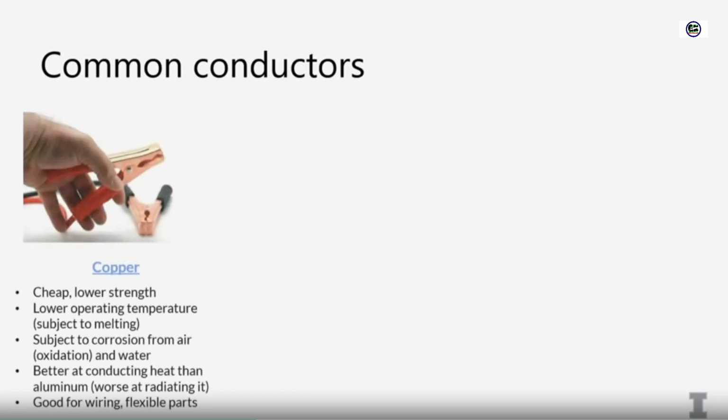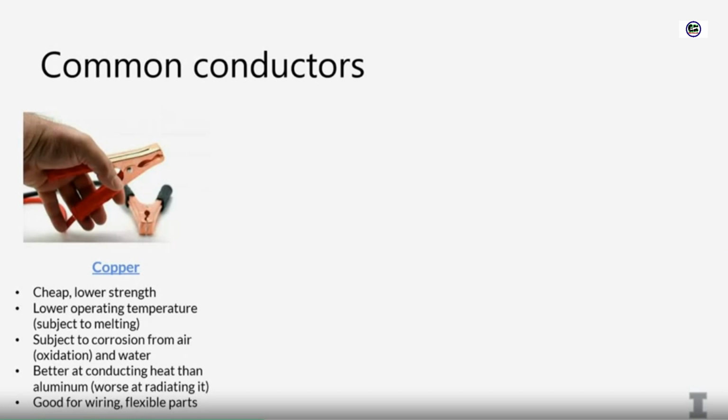Now the next question is, if you're building something and you want to conduct electricity, you want to use wires, what specific kind of material should you use? It turns out there's a lot of different metals, and knowing the properties of these different metals can help you make more intelligent decisions about your designs, because you'll know what kind of wires to use in your particular environment, because they're actually very different. As one option, we have copper. Copper is used all over the place. Copper is a great material. It's cheap. It has lower strength.